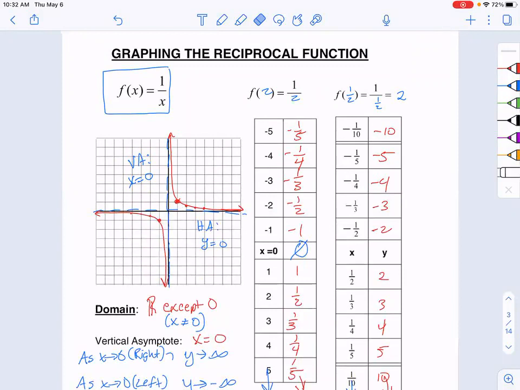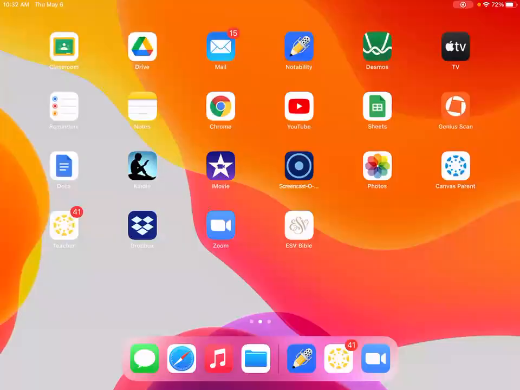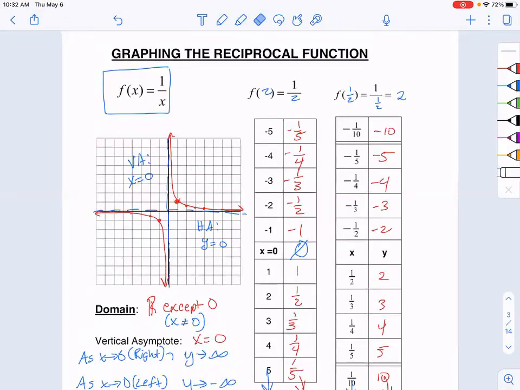And so yesterday we worked through why this graph looks the way that it does. And I'll let you watch the video to see why that works out. But it has a vertical asymptote and a horizontal asymptote. Remember, an asymptote is that line that the graph is getting really close to, but not actually touching. And so we talked yesterday about what happens when we change this equation in certain ways.